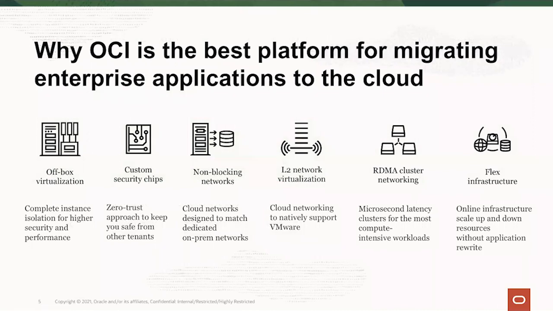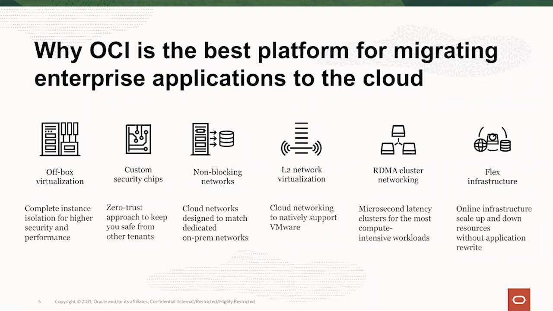Oracle decided to approach the cloud in a different way. So with OCI, because of our heritage with the types of enterprise applications that are hardest to move to the public cloud, we took a different approach. So to deliver this, we focused on building some core innovations to overcome the design limitations of the existing public clouds. These include off-box virtualization, so complete instance isolation, whether that's a bare metal or virtual machine, for higher security and performance.